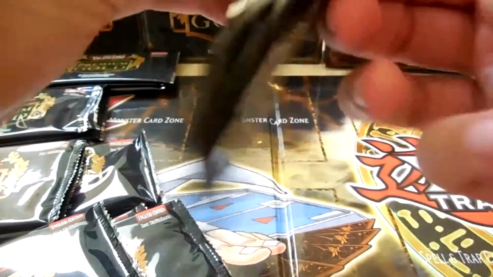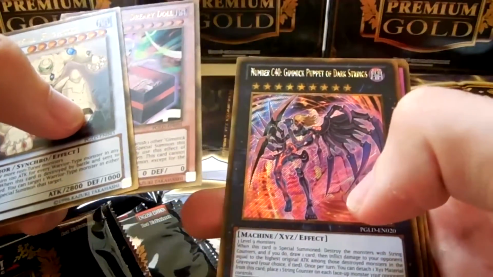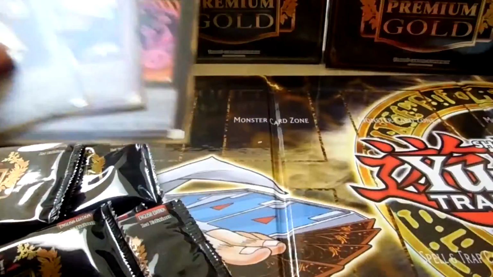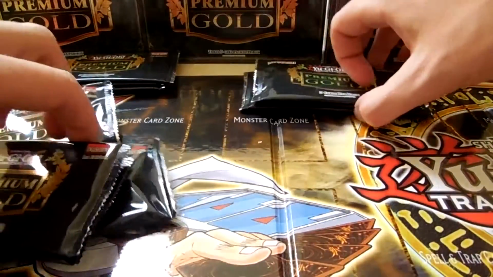Last pack for that. Technically it was premium gold, second one I guess. Colossal Fighter, Gimmick Puppet Jury Doll, Number C40 Gimmick Puppet of Dark Strings, Mirror Force, and Morphing Jar. All right, and now for the last four first editions.